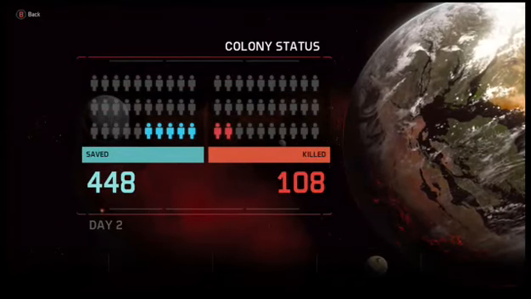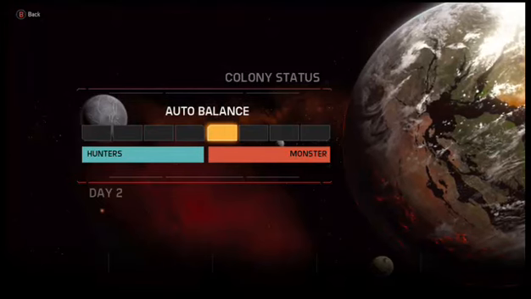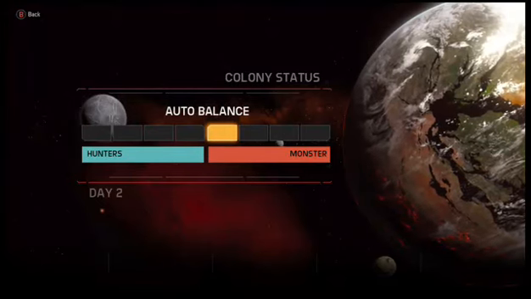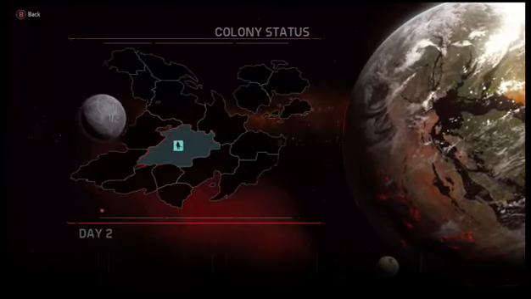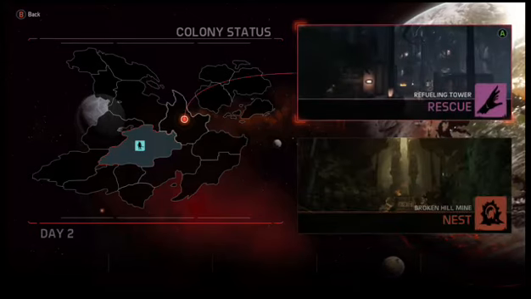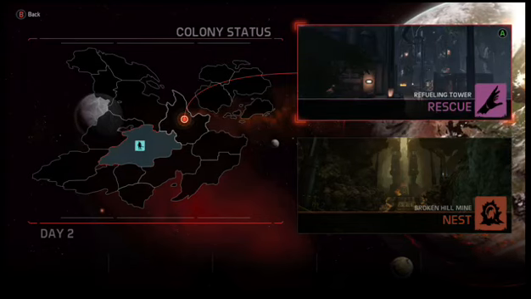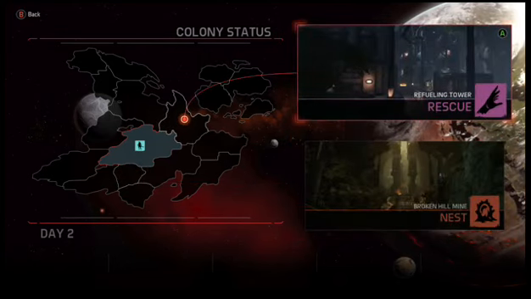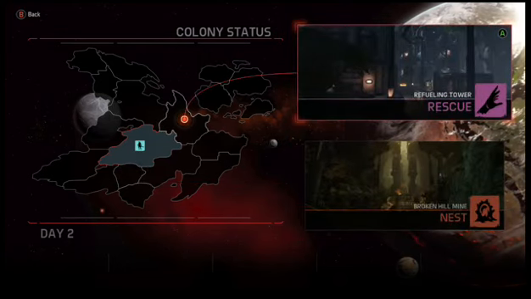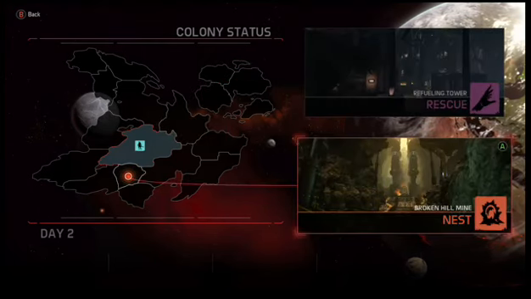And here is the balancing system. As you can see, the whole thing of the evacuation is basically the hunters are supposed to save a lot of colonists, as the monster is supposed to kill them. Now, you guys can see there are two new forms of playstyle. There is nest, and there is rescue. In rescue, you're supposed to get as many colonists off the planet as you can. Nest, you're supposed to go around killing eggs.